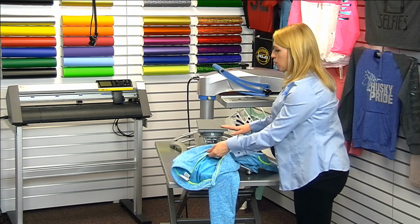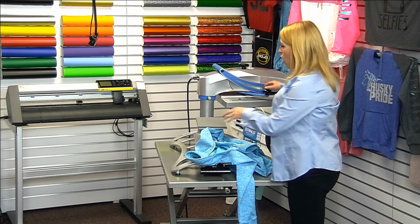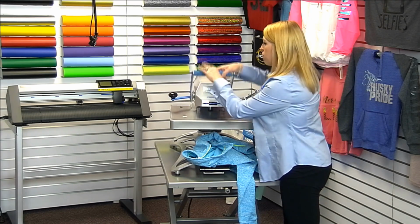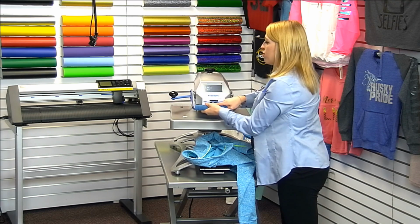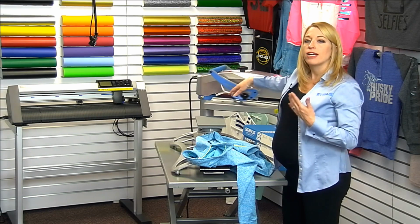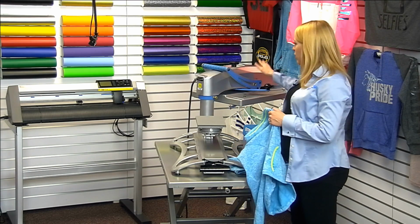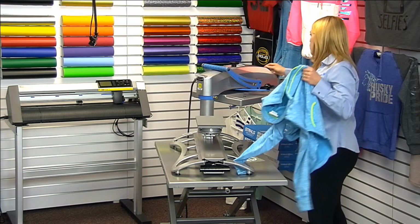I'm trying to isolate the print area as much as possible, but if you remember earlier, I talked about how sometimes you can over apply too much pressure when you move to a smaller location. So I'm going to check my pressure here and adjust it as I need to, so I make sure I have enough pressure for the transfer now that I've changed that platen, but I don't want to overdo the pressure. That way I'm not leaving too much of a mark, because although I'm only reading a 2 out on here, it's still going to be like a medium pressure.